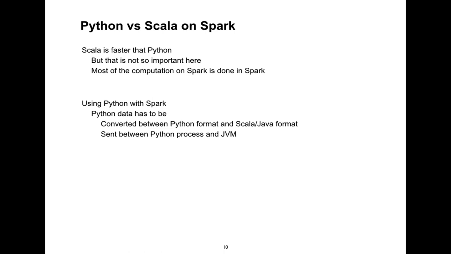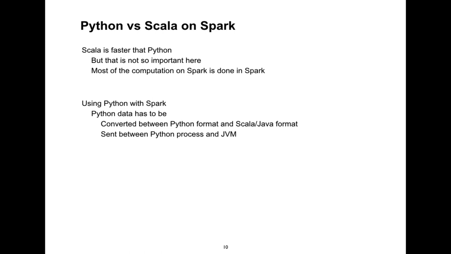Now, one thing to keep in mind is, if you're on Spark and you're writing in Java, it compiles to bytecode, and it's all the same VM, right? When you're writing Python, it is not a JVM language. So your program's here, and Spark is here, and if data is here, it has to get over there. So you have to take this data and serialize it in some way that can be sent from one process to another process and deserialized into Spark data, and then you get the answer back by the reverse process, right?